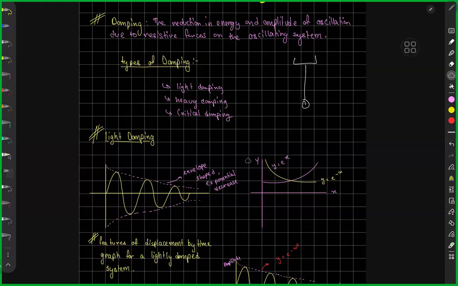So what do we see over here in this graph? This is the amplitude, which defines the maximum position that the pendulum reaches, on left or right. And the x-axis, let's say, is time. Now, initially, with this first oscillation, it had a certain maximum amplitude. And as it continued oscillating, the amplitude kept decreasing. Why? I just showed it to you. Maximum amplitude, damping is introduced, and it starts oscillating with less and less amplitude and eventually comes to a stop. This is light damping.